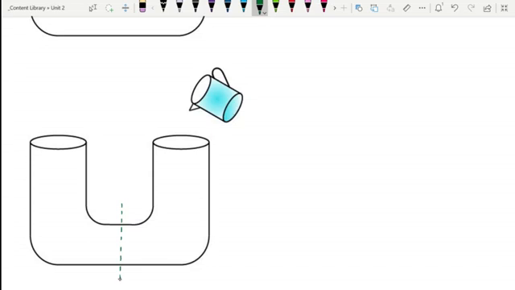It's big enough easily to let water through, but it's not going to let bigger things through like rocks. So this is what I'm going to do. I'm going to dump that water in again with the screen in place. As from what we talked about just a second ago, we're going to fill it to that level, and we can predict, because water freely moves right through that screen, that we're going to have the same water level on this side.